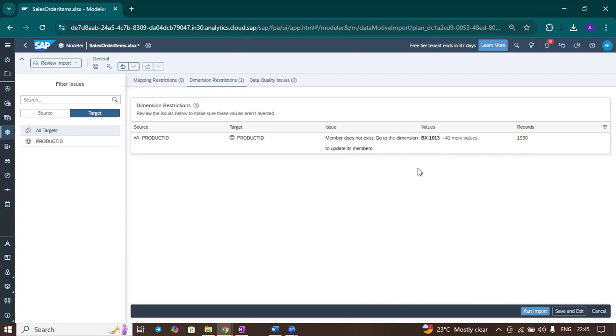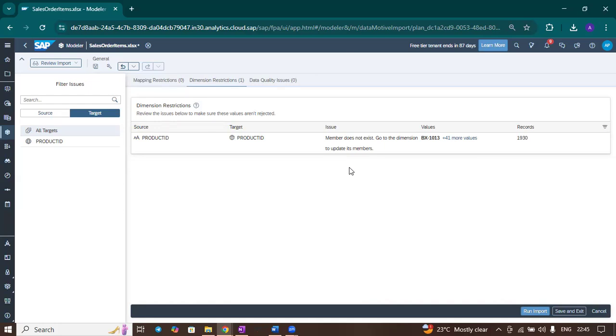Basically what it says is that we have created a public dimension but it's empty, only unassigned has values there. When you are trying to load into the model, this product ID is a public dimension and it checks whether this master data exists in the dimension or not. Basically, this is referential integrity.